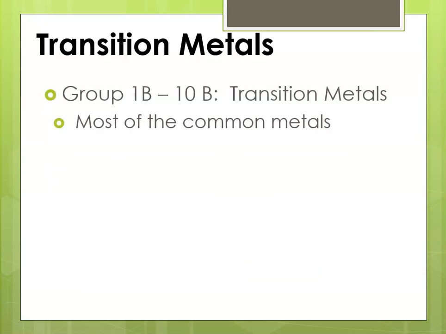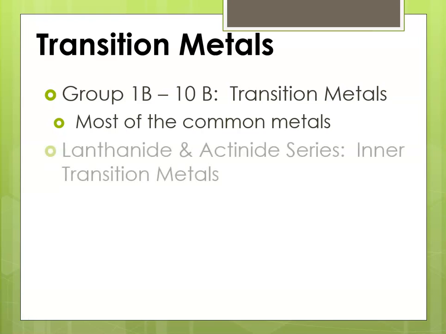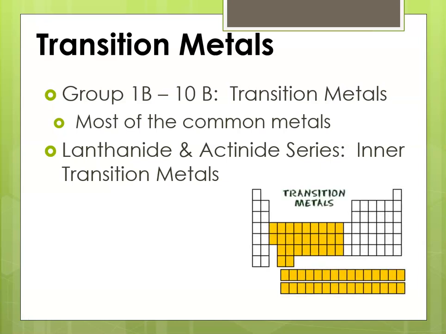The transition metals are typically the B elements, the 1 through 10B on our periodic table, and they are very commonly found on the earth. Then you have the lanthanides and the actinides, which are the inner transitions at the very bottom. This is showing the transition metals are here, which would be the D block on the periodic table, and the inner transitions are the so-called F block.